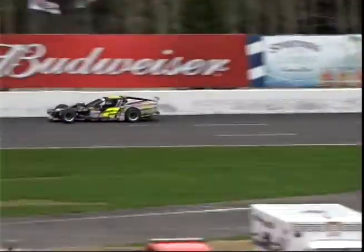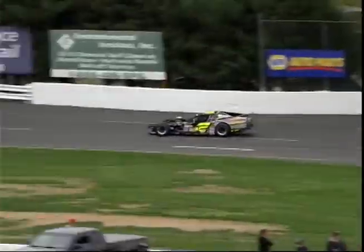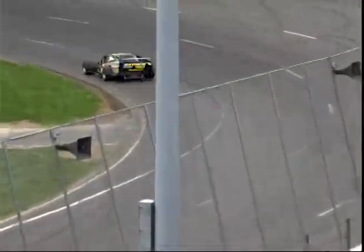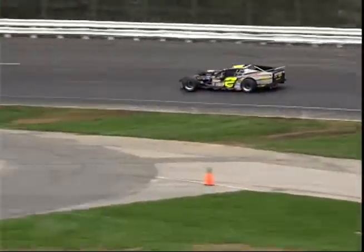And if you're down in the front row of the grandstand, you could probably hear how early Coby's getting out of the throttle. That's one of the things he'll do when he gets a big lead like this, just to conserve the race car, conserve the brakes, the tires, the fuel. He'll lift only 100 foot past the start-finish line and really just coast down into the corner and maximize the performance of that car at the end of the race.